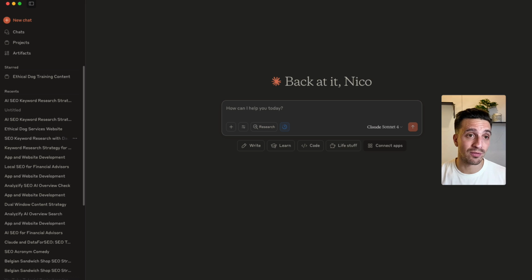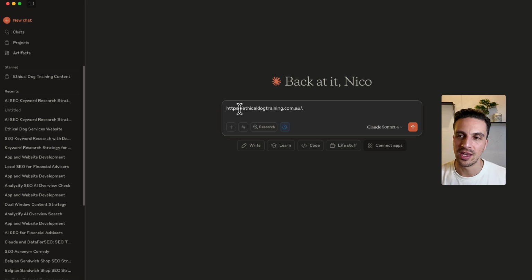Now, if you do have a website and you want to do keyword research, it's a little bit easier. You can paste the URL in there. This is the very powerful thing, particularly if you have a website, because Claude can not only access SEO data, but it can understand contextually all the components of that website and know which keywords it needs to choose for you. So let's do that right away.